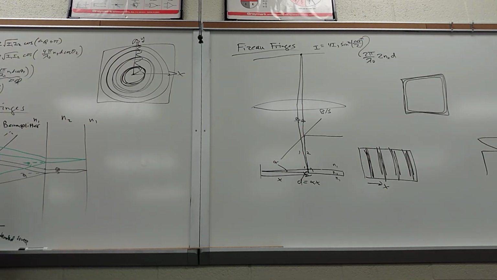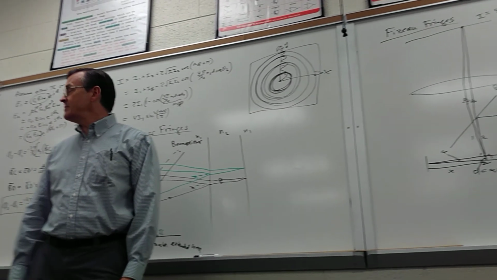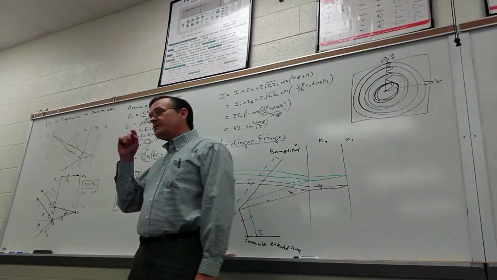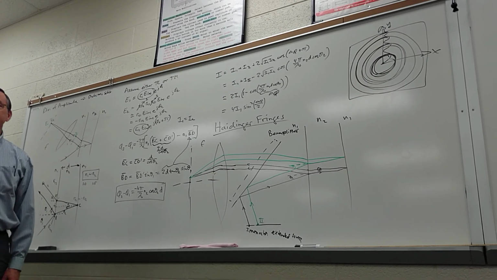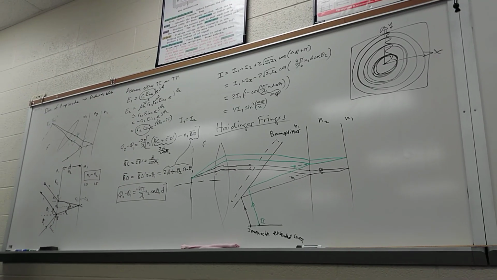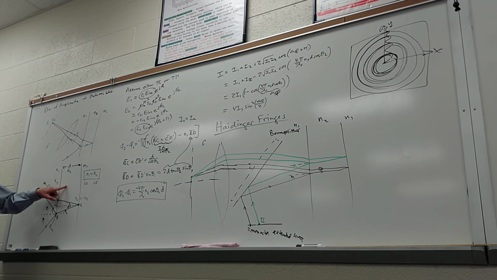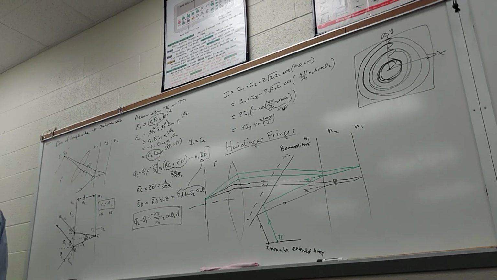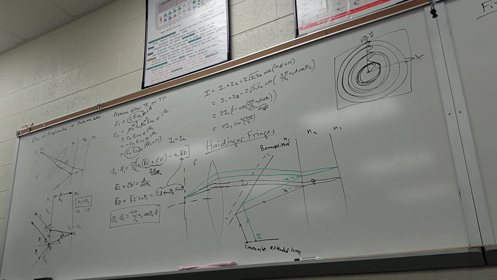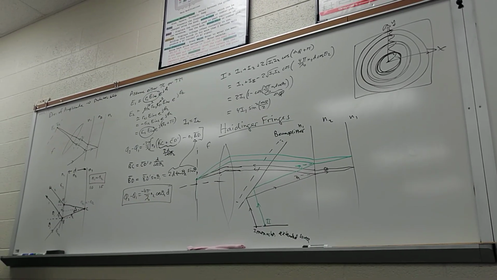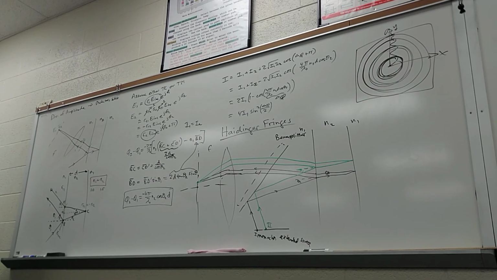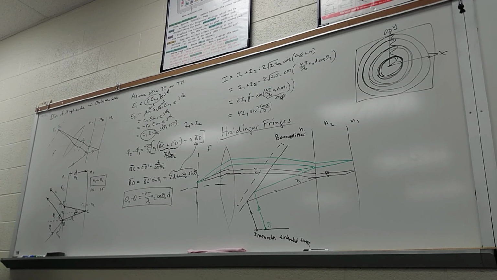Okay, it looks like we're about out of time. So next time we'll start with a Michelson interferometer. What you're going to see is that the Michelson interferometer duplicates this situation. It generates Haidinger fringes, so we'll see how that works. Then we'll look at a different configuration of the Michelson interferometer and explore some of the subtleties. Michelson interferometers are really useful lab instruments, as are Mach-Zehnder interferometers and other types of interferometers, so you come across them a lot.